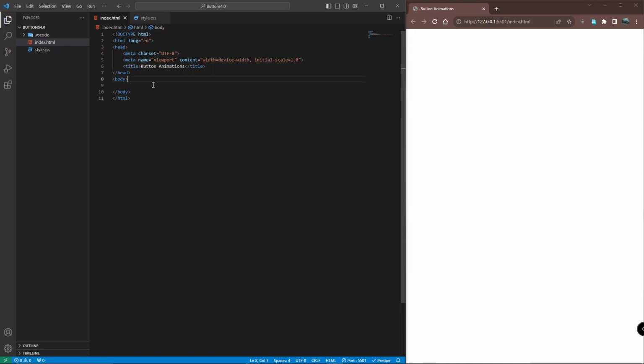Now let's set up the HTML structure for our buttons. We will use a simple HTML document with a container div that holds the buttons. Let's add here a div. Let's give it a class name of container.